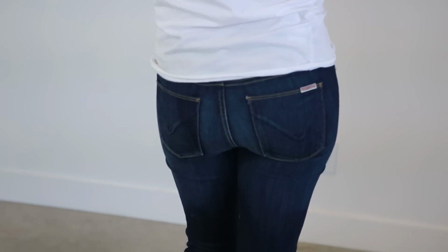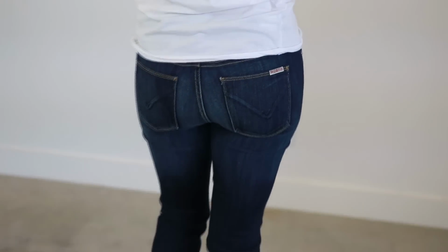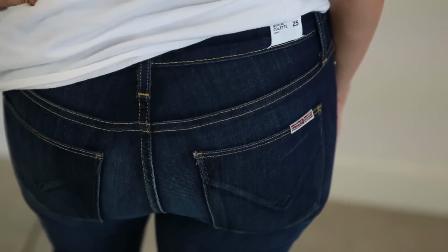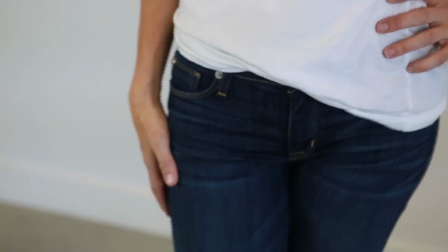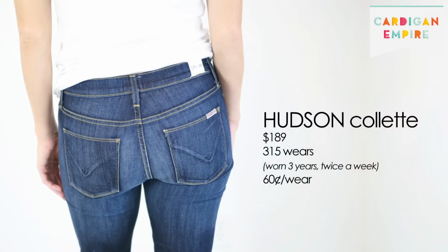There is artistry in a great pair of jeans. The placement of the pockets, the taper of the leg, the fade of the wash. And Hudson, in my opinion, dominates the art of the wash. Where others will settle for flat and dark or unnatural distressing, Hudson layers indigo hues that have dimension and character. It's the closest you can get to buying raw indigo and wearing it in yourself. Hudson's contributed over 300 wears to my closet in the past. That's 60 cents a showing, and I get compliments from my husband nearly every time I wear them. They are his favorite by a long shot.